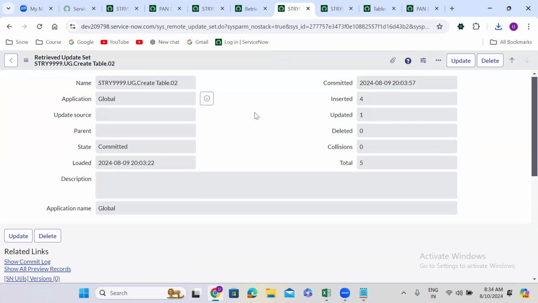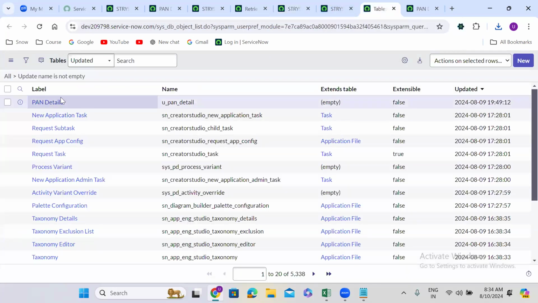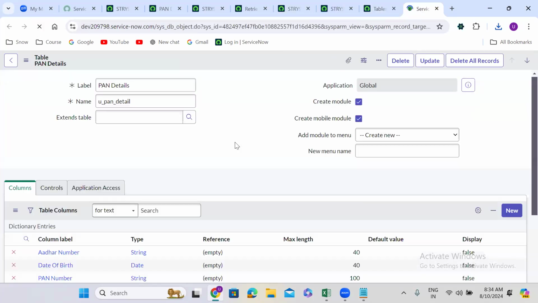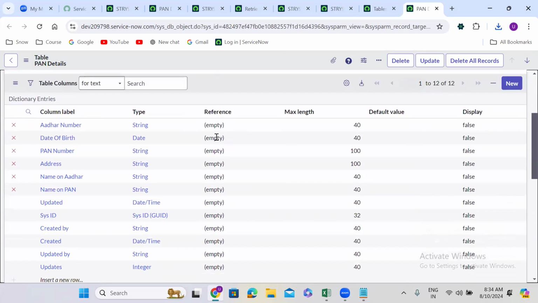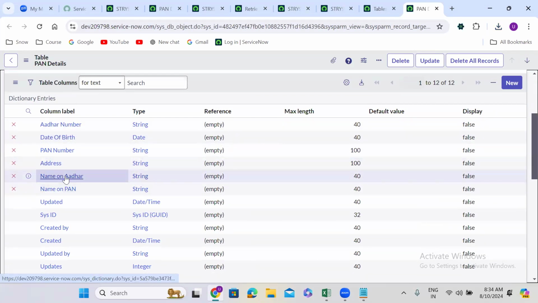Then the changes will be reflected here. You can see in this particular table, the PAN card details table, you will be able to see extra fields called Aadhaar number, name on, and name on other.